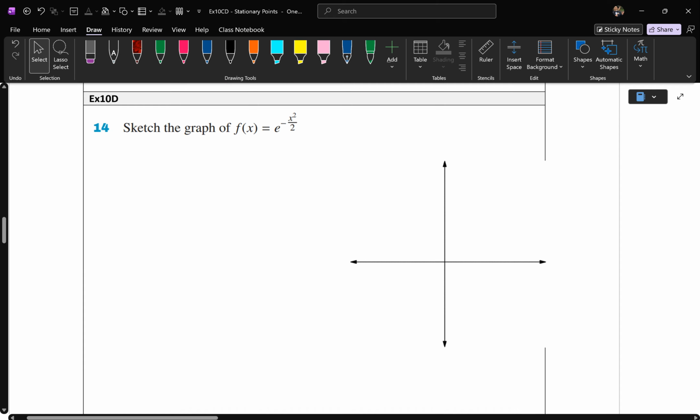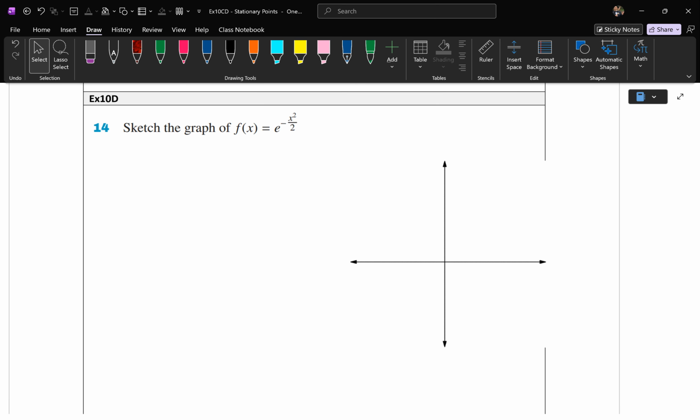So 10D question 14. I think previously in one of my notes, I had a similar equation, and I was giving you some guidance on how to predict what the graph looks like. If you don't have a CAS, and this was in exam 1, the ability is to use limits. Try to think of what happens when the number gets infinitely large, infinitely small, and then infinitely close to 0. When you do that, you should be able to visualize what this graph kind of looks like. Or at least if you think about exponentials with a negative power, what would you expect it to look like? So that's something worthwhile to check out, to see if you're playing with analyses, because it's a lot easier if you just chuck it in a CAS.